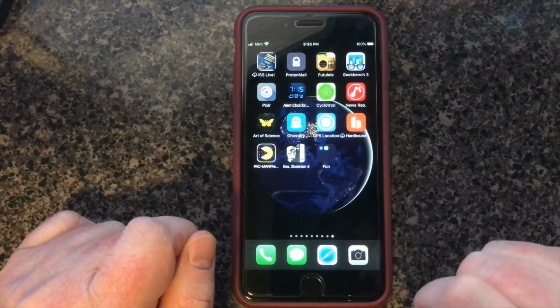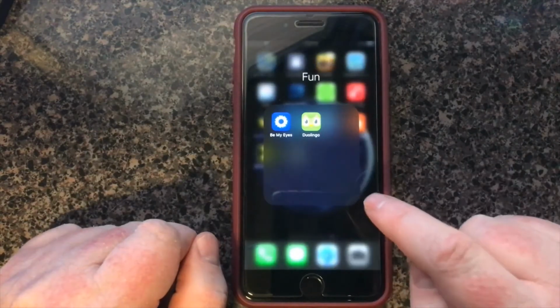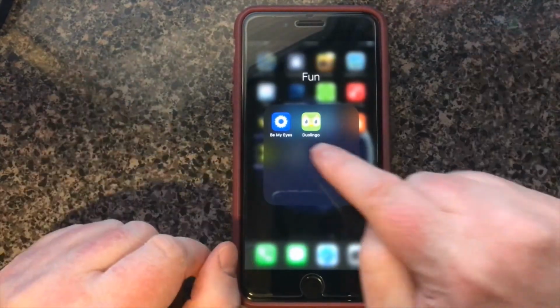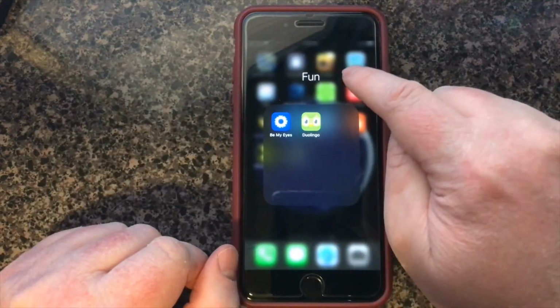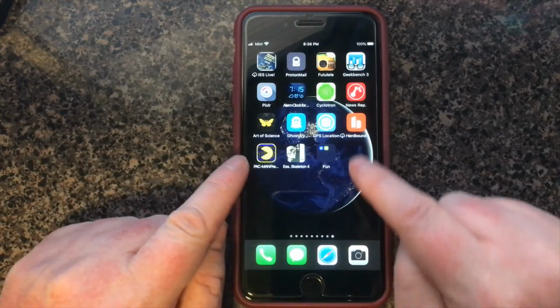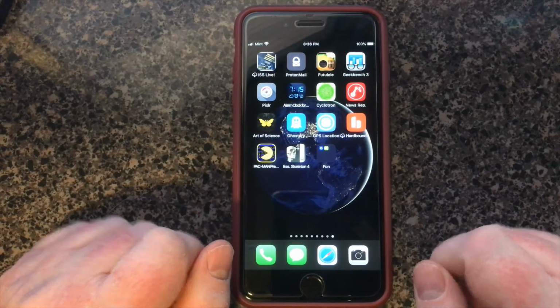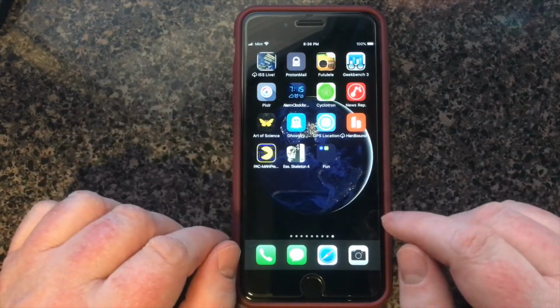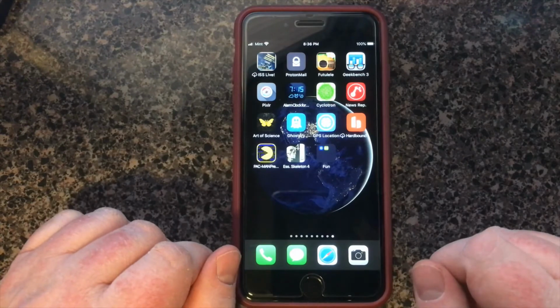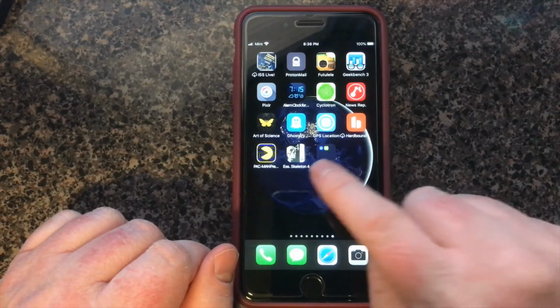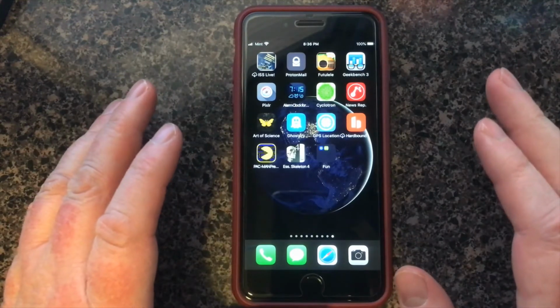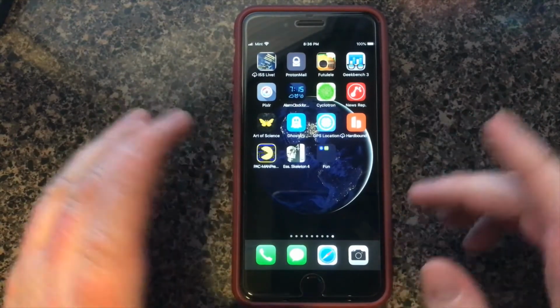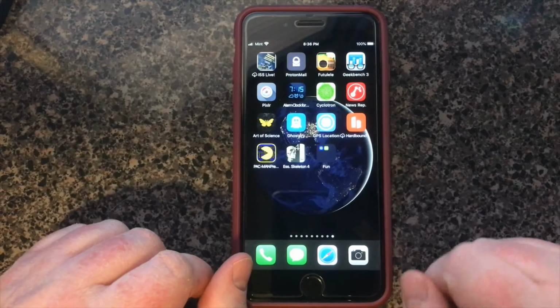How do I get at those icons? If I tap on that, it opens up the folder, and there they are. How do I close that folder? Tap somewhere outside the folder, and I'm back to the home screen. So that's how you make a folder. But this is easy enough to do by accident if you just simply drag one icon on top of the other one. Whoops, I've made a folder. That's not a big deal. No harm done. Let me show you how to unmake the folder that we just made.